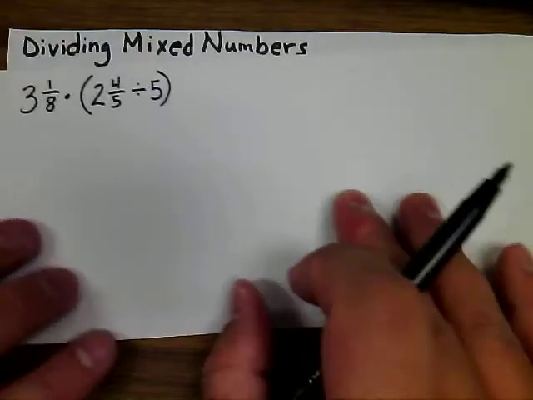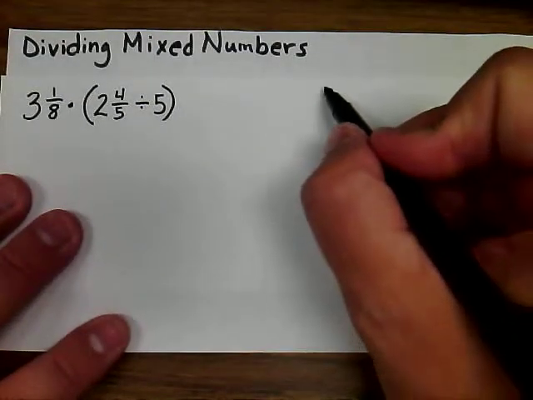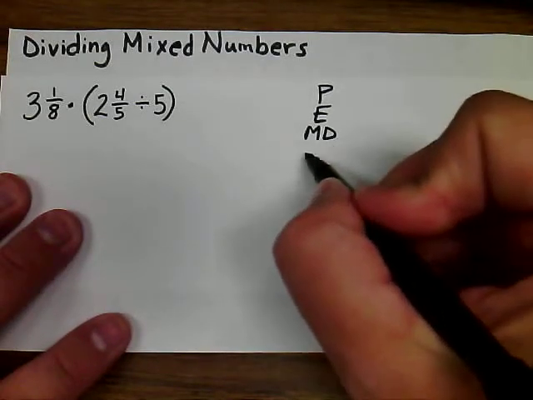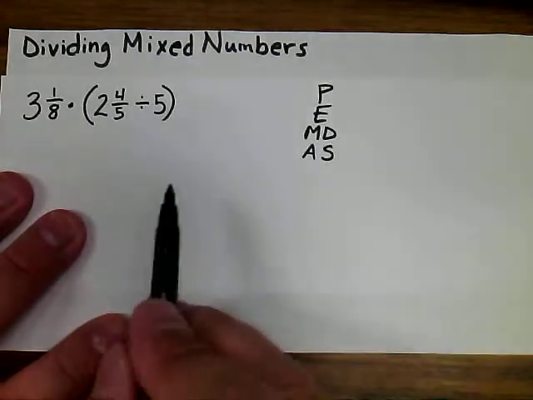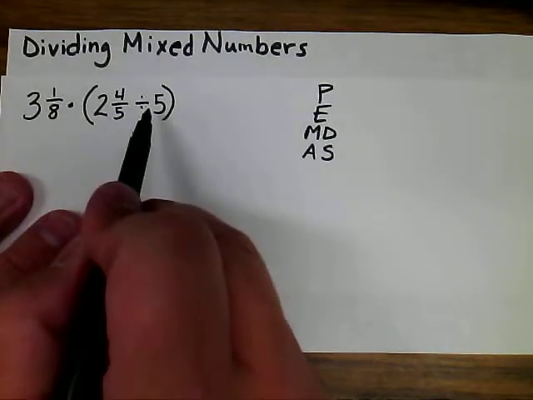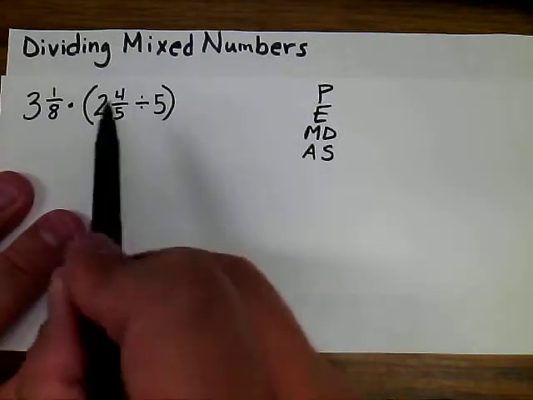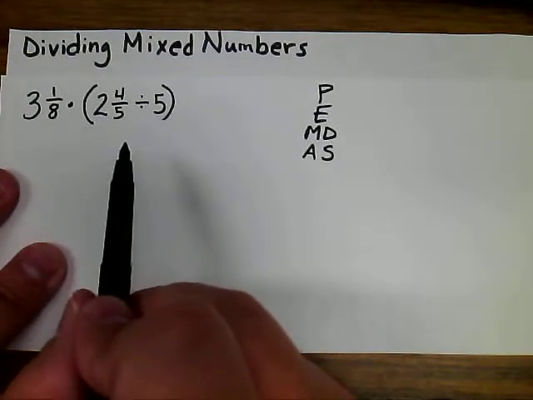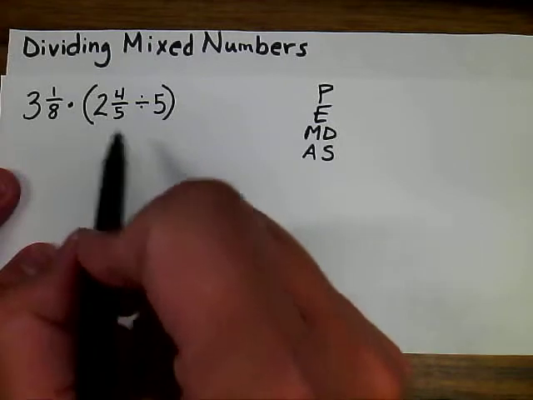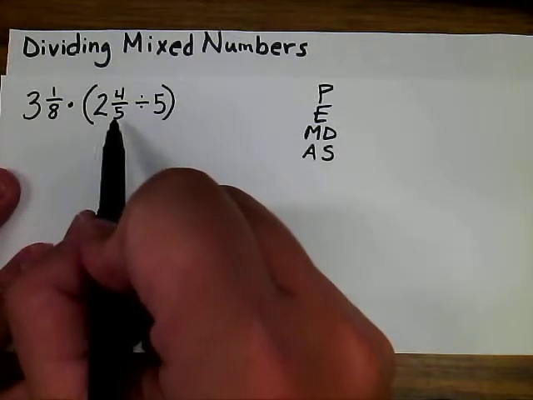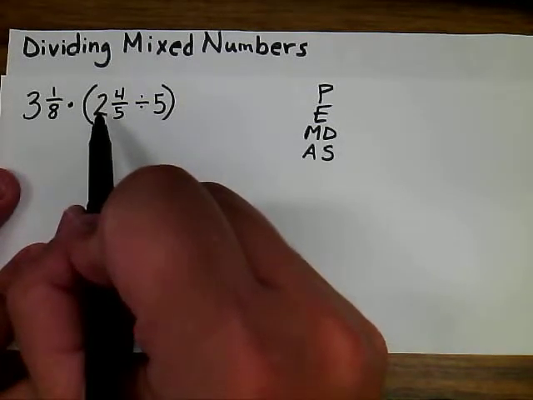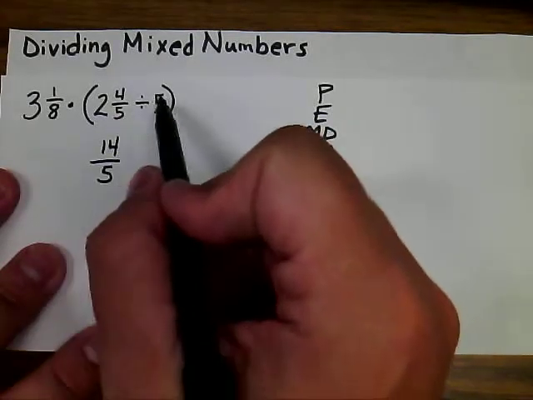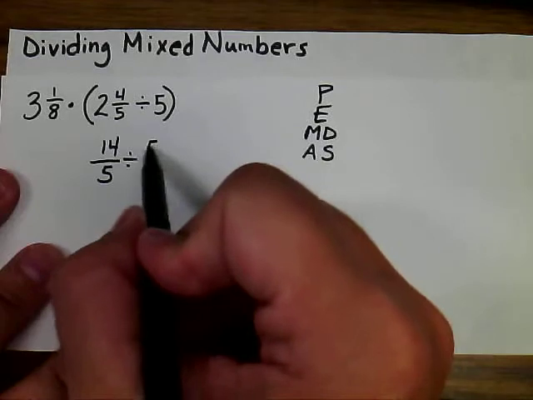Now this one's a little more challenging. Again, following the order of operations, which we follow parentheses, then exponents, multiplication, division, addition, and subtraction. Typically, if this problem was just multiplication and division, you'd go left to right. But because the division part is in parentheses, we must first solve the division component. Again, following all those guidelines, we're going to change our mixed numbers into improper fractions. 5 times 2 is 10, plus 4 is 14 over 5, divided by 5 over 1.